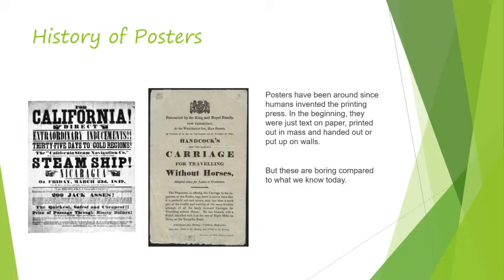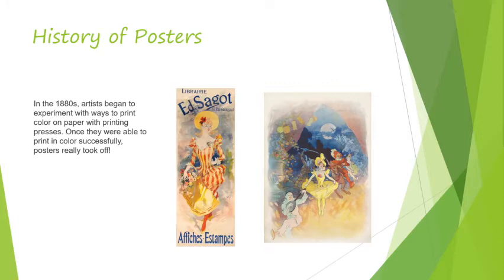They were still about advertising things, and they were a good way to get lots of information to lots of people, but they're boring compared to what we know today. So let's learn more about the history of posters. In the 1880s, artists began to experiment with ways to put color on paper with the printing presses. And once they were able to do that successfully, posters took off in a whole new direction. Look at the examples here.